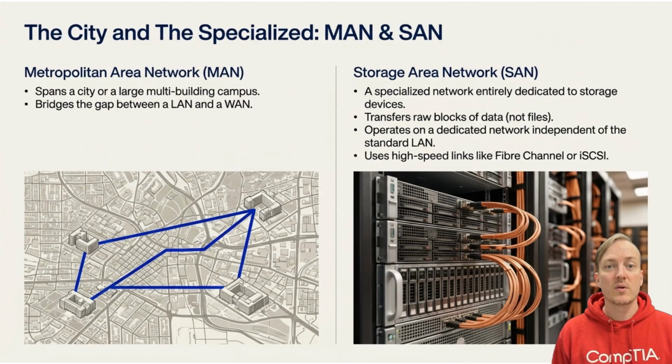Zooming out further, we reach the MAN, Metropolitan Area Network. This covers a large college campus or entire city limits. If your company owns 3 different buildings in the same downtown area, a MAN connects them all together, often utilizing dedicated, high-speed fiber optic rings leased from a local telecom provider.